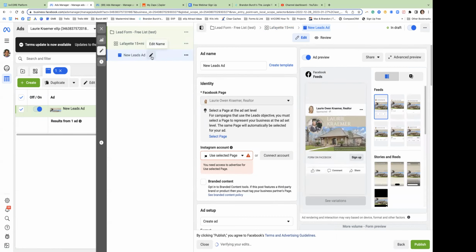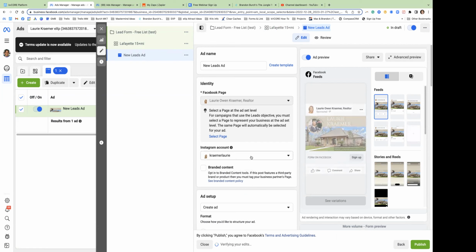There's 3 levels to a Facebook campaign. There's the campaign level at the top, the ad set level, and then the ad level. So if you connect your Instagram for that same $1 a day, you don't spend any more, your ad could show up on Facebook and Instagram. I would advise you to connect it.